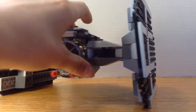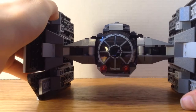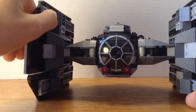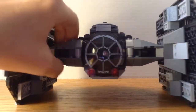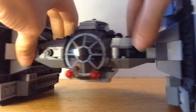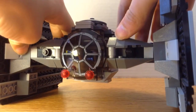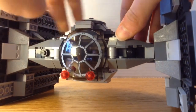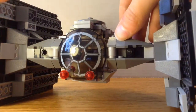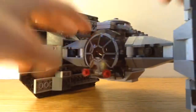So yeah, the wings are pretty nice. This is a little bit different than the TIE fighters. It's a little bit longer, so it's not exactly like one. And the other feature of this set is that you can't see them, they're masked, but there are two flick fire missiles. Now, they don't go very far, but there's this mechanism that I'll show you. And you just push it and see. I would rather actually have to flick that, because it does not go far. So I'll show you that mechanism.